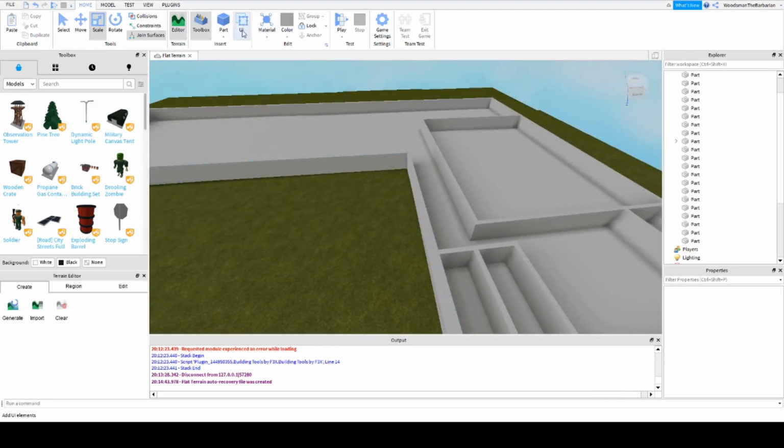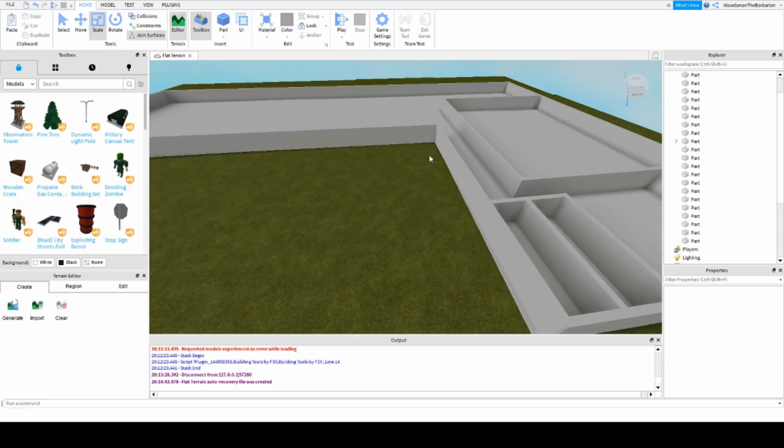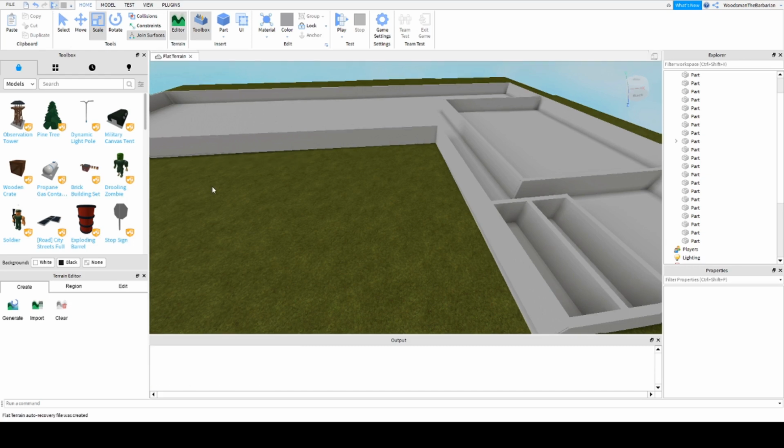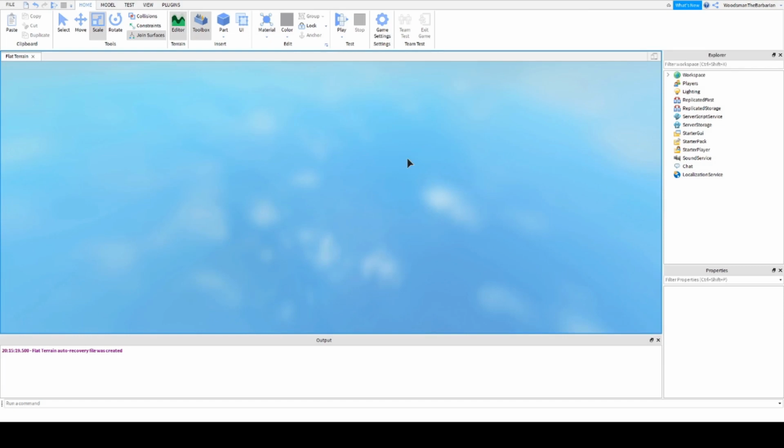And I just wanted to show you guys what it'll look like from the outside. So when you're at the point where you want to test your game and actually see what it looks like, you press this little play button up here in the upper left. It's like a play button with a little Roblox guy on top of it. So you push that button and then it's going to pop our guy in the world.